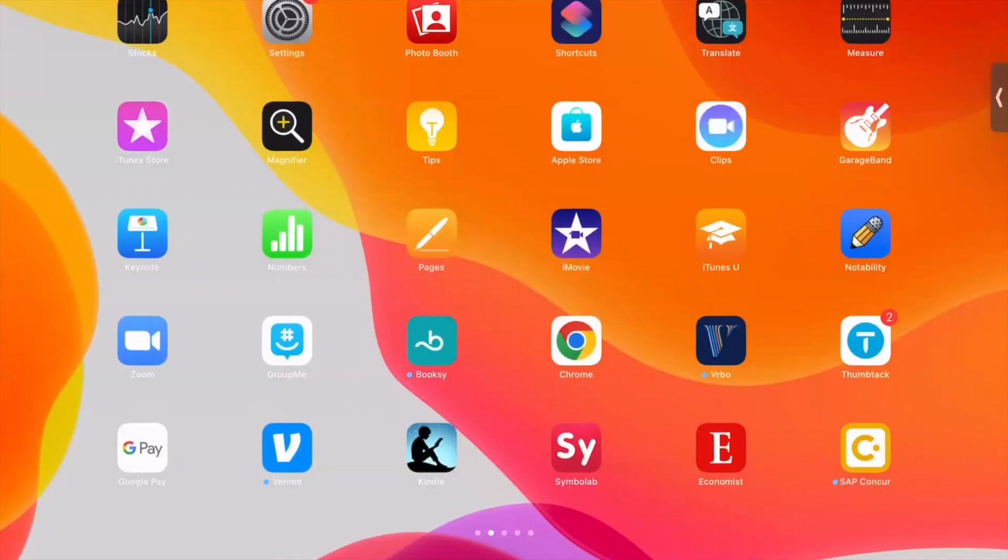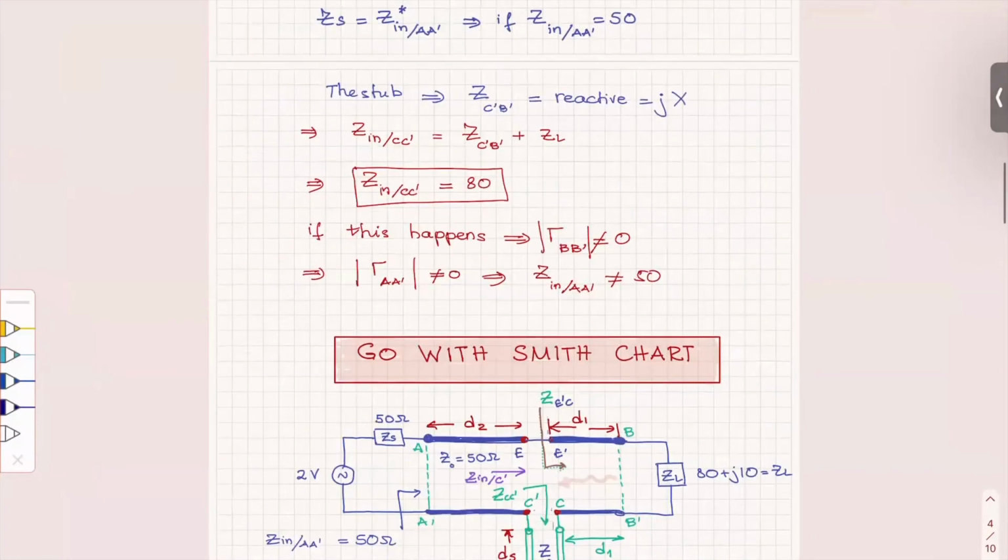If you go to the solution that I gave you, it's similar to what I have given you, but I did not fix D1, see? I did not tell you what kind of lengths to use. I only told you to use Z0 characteristic impedance everywhere, but I have both D1 and DS. I left them undefined for you to define them. So you can always find a solution to this problem. Always.